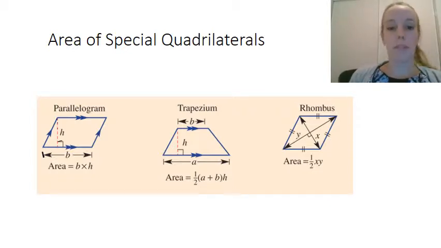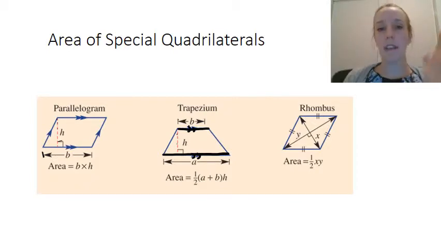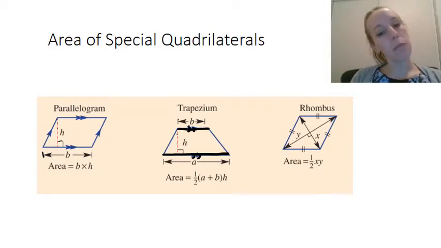So in the middle here we have a trapezium. So you see the trapezium again has two parallel sides. Now with these parallel sides, one will be called A and one will be called B, and that'll be the distance across each side. So that one's B, and from this line to this line will be A. And you'll also be given a value of the height, which is the distance between A and B. So to work out the area of a trapezium, you do a half in brackets A plus B.